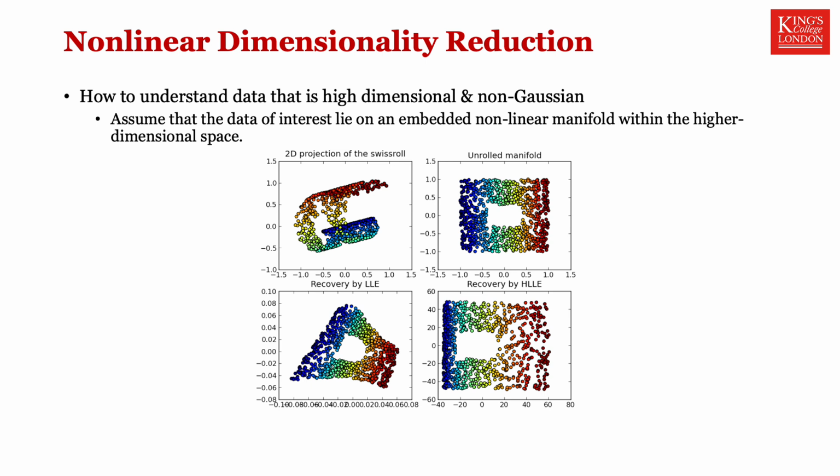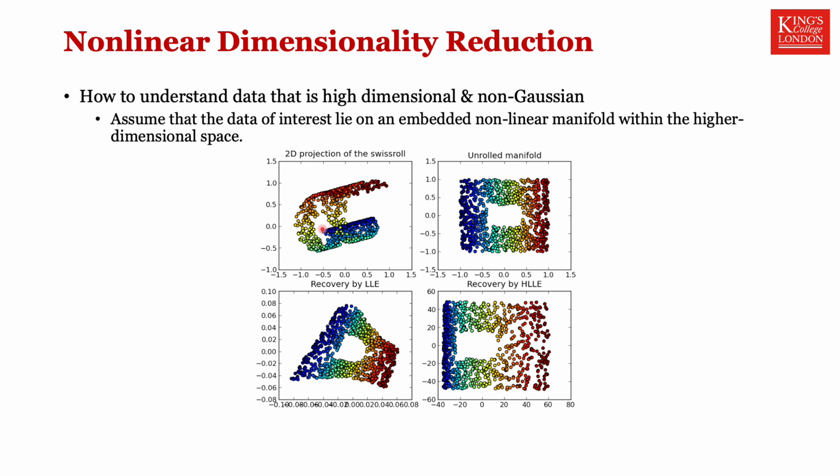So you see that the points, again on the top left, that are sitting closer to the center of the Swiss roll are in blue. And as we unroll the Swiss roll, we're going to go through green, then yellow, then orange, and then red. Just to make sure, I can now point at it here. For example, you see the blue part here, which is at the center of the Swiss roll. Then it goes through the green part, the yellow, and then the red part, right? So the Swiss roll has this kind of curly structure.